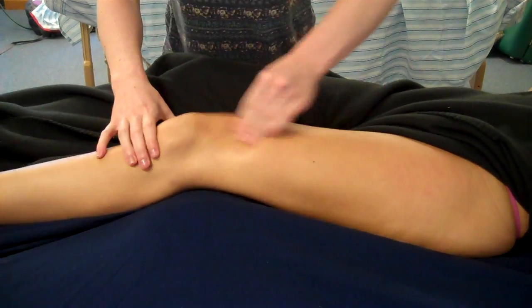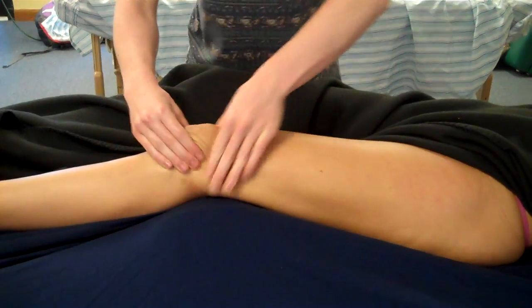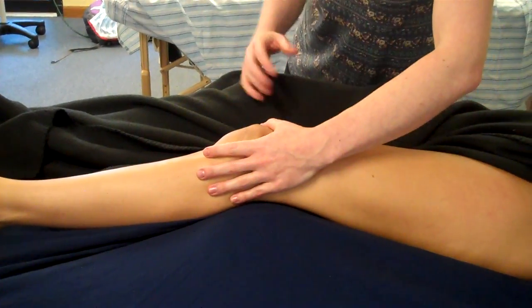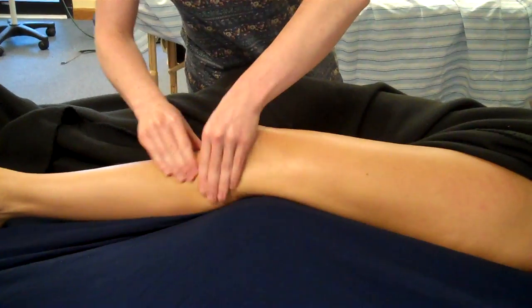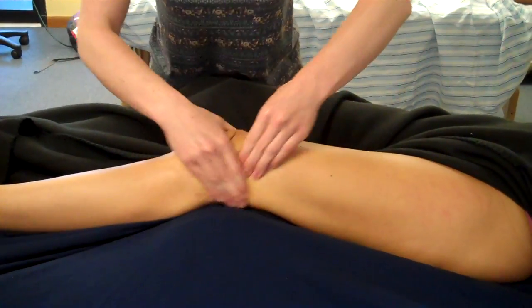Okay. Depending on where your client may feel extra tension, you can spend more time. So that IT band does come down and encompasses and protects and stabilizes the lateral knee. So they might be having some knee pain as well. So don't be afraid to work the outside of the knee too.